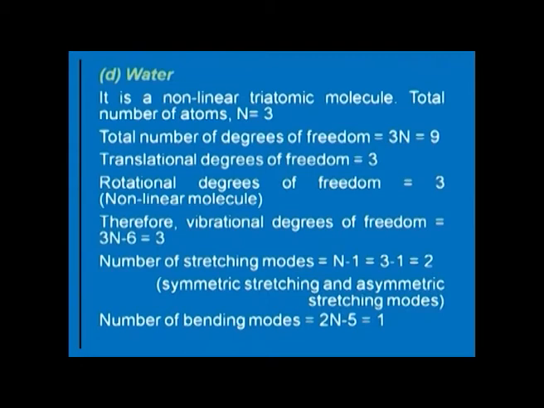Now, next molecule is water. It is a non-linear triatomic molecule with total number of atoms N equals 3. Total number of degrees of freedom is 3N equals 9. Rotational degrees of freedom will be 3 because it's a non-linear molecule. Therefore, the vibrational degrees of freedom will be 3N minus 6 equals 3. The number of stretching modes will be N minus 1 equals 2, giving symmetric stretching and the asymmetric stretching modes, and the number of bending modes will be equal to 2N minus 5 equals 1.